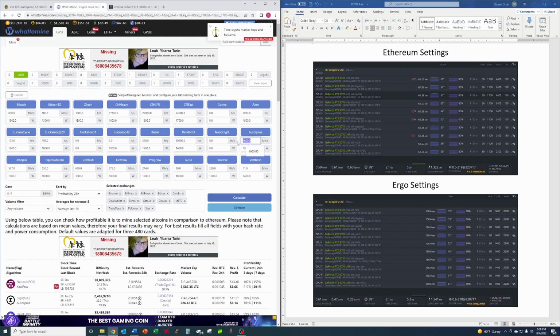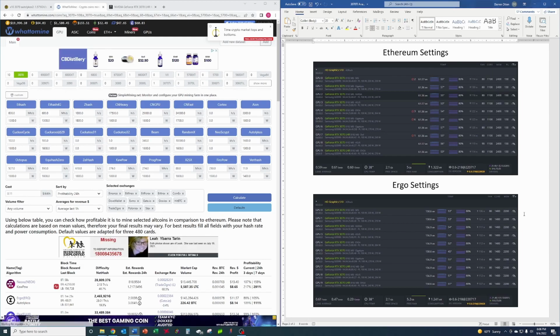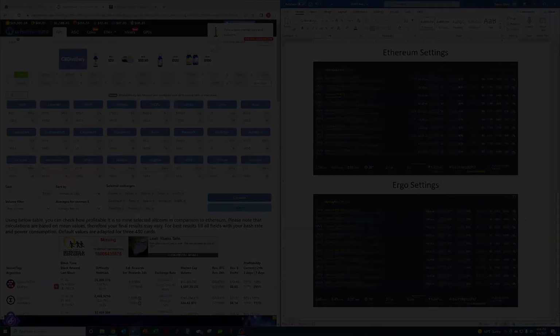So I'm like 30 under what What To Mine says I can get, and then the little bit of poking around the internet that I did says I can probably get 170 per card. So I definitely have some playing around to do with these settings, but I usually like to start off on the more conservative side and then work my way up from there. That way I'm not dealing with having to troubleshoot things crashing and stuff like that. So that pretty much sums up what I ended up doing for my 3070 rig.